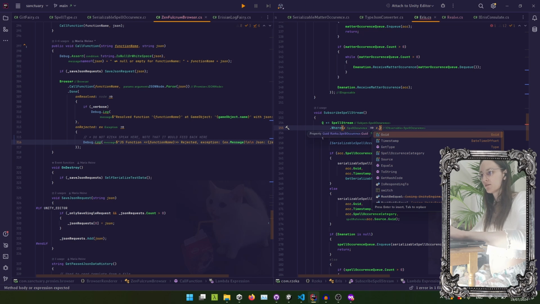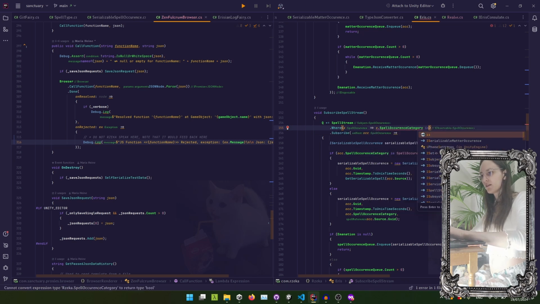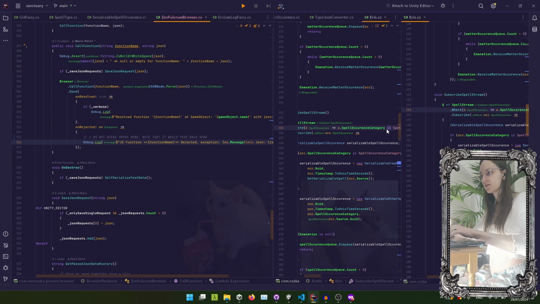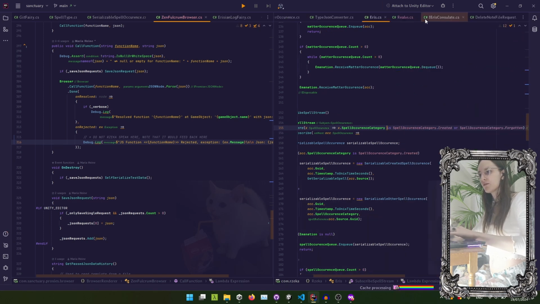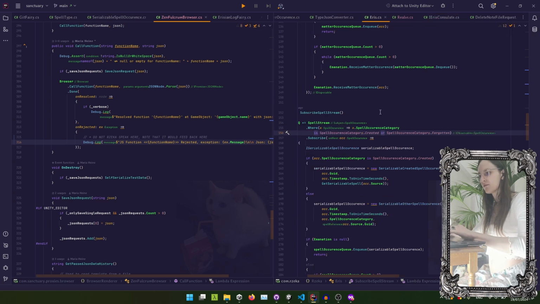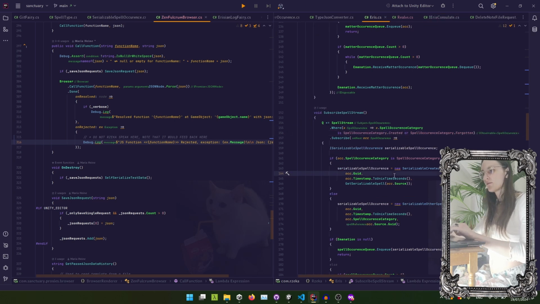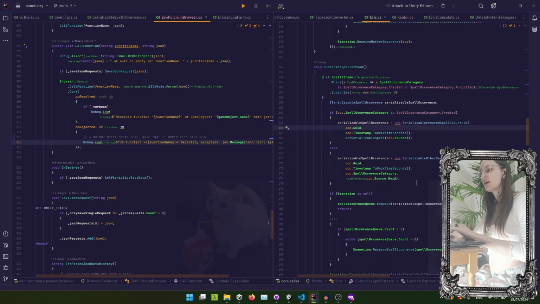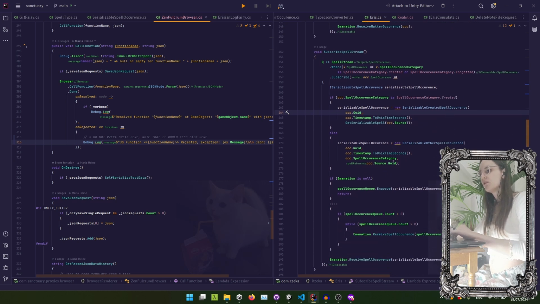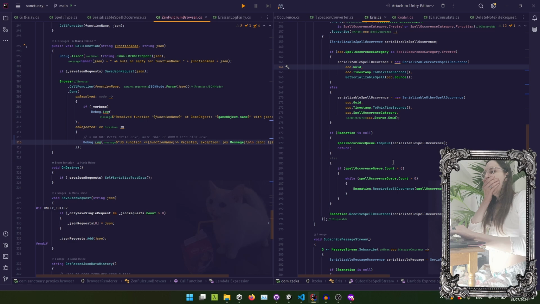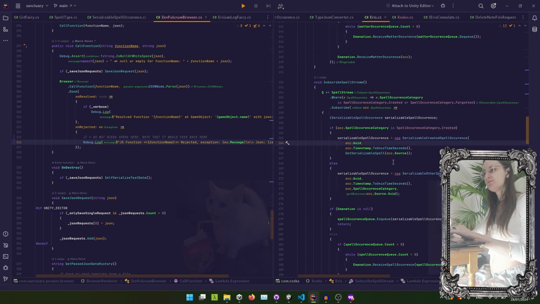Spell is created on forgot. Okay, so it's good.